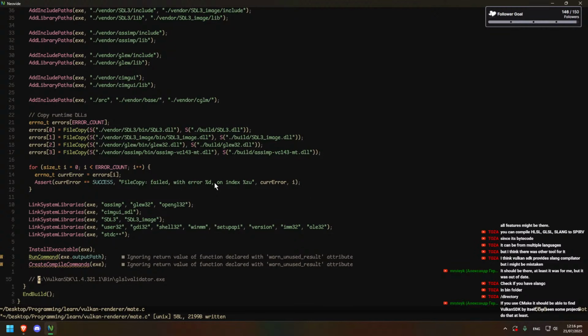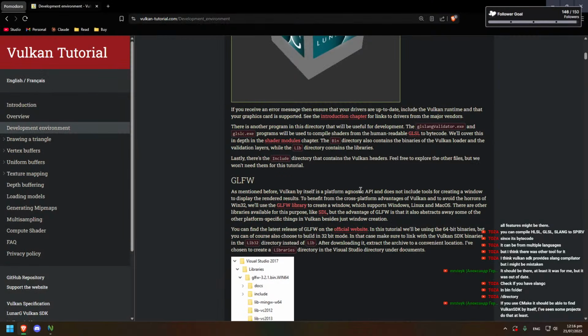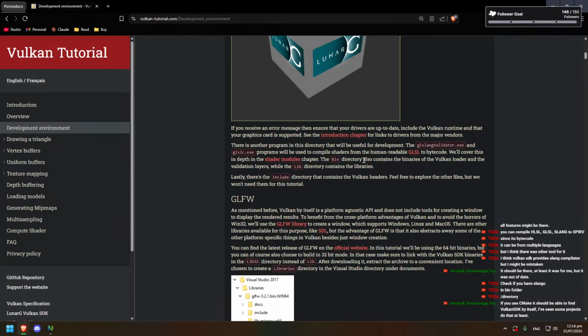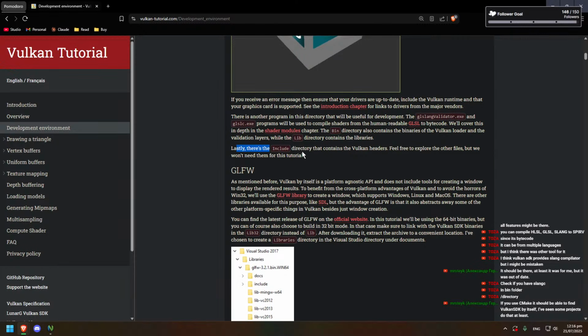I've seen, yeah, but I have my own build system, so we don't need CMake. Yeah, and then there's the include directory that contains the Vulkan headers. Feel free to explore the other files, but we won't need them for this tutorial.